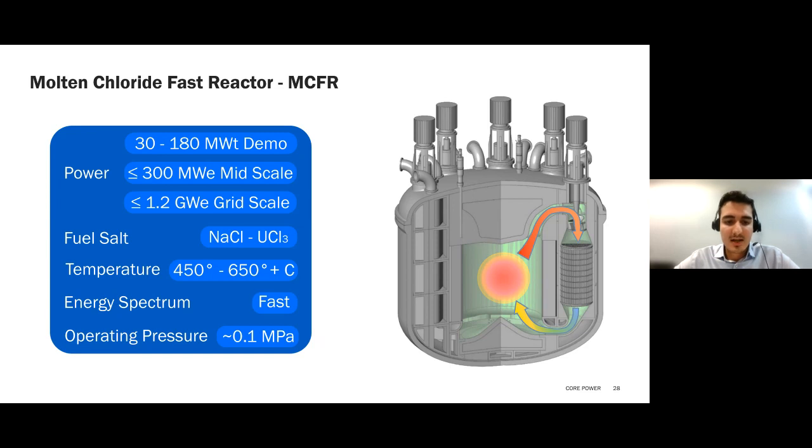And lastly, it operates at almost ambient pressure, which is very nice because it greatly reduces the probability and severity of many accident categories that we have in nuclear, which allows us to start doing work on making the argument and providing the evidence to support that the dose in the case of an accident outside of the ship will not require emergency response, and this is how you reduce the EPZ. You have to prove it safe enough, basically.